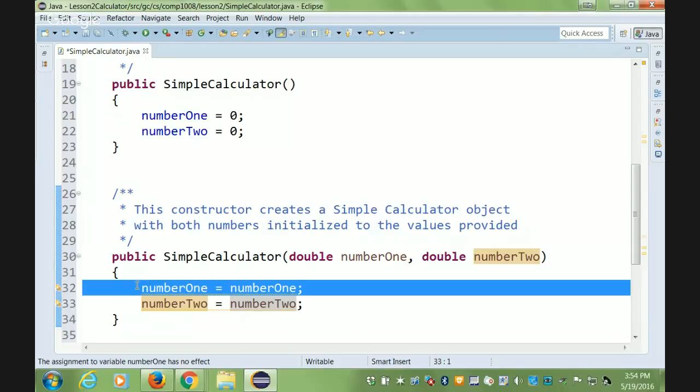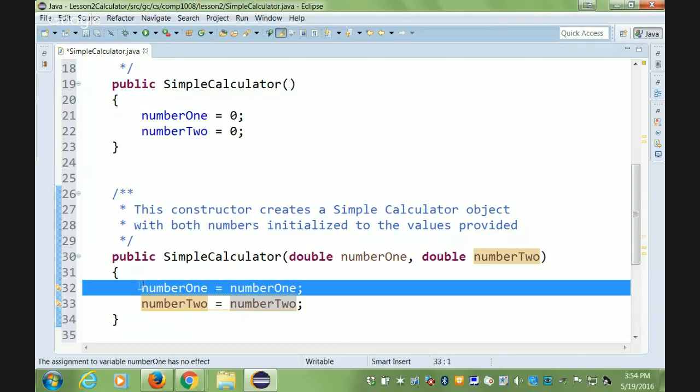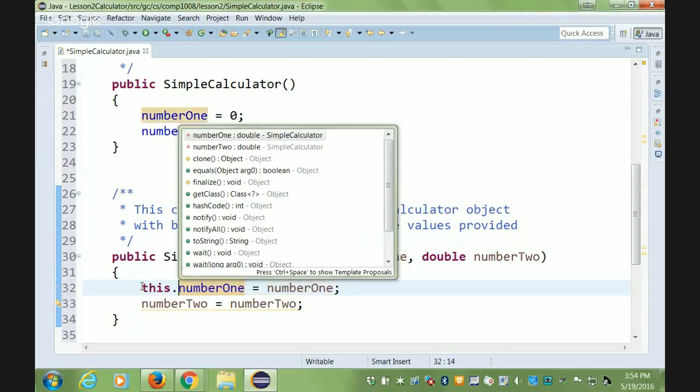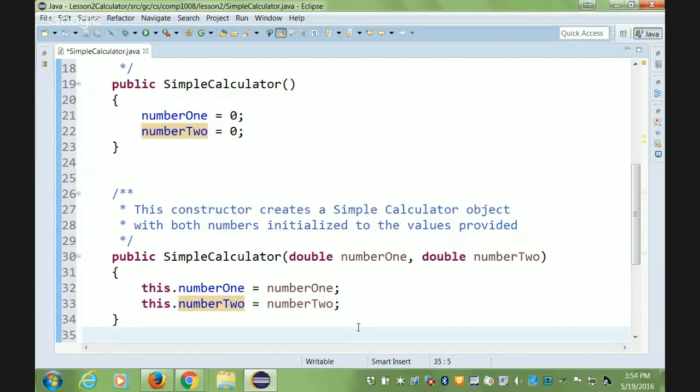This is not what you want to do. What do you want to do? You want to take this parameter number1 that is being provided through the constructor and assign it to whom? Which instance variable? The number1 instance variable. So to say that I'm talking about that number1 that belongs to the object, just say this dot number1. This is a reserved word that stands for the current object. So you're creating an object. The object that is being created has number1, number2 inside it. They are called this.number1, this.number2. This belongs to me. That's why the word this. And this.number1 and this.number2 on the right hand side of the assignment statement, since it is not qualified, which ones will it use? From the parameter list. Job done.